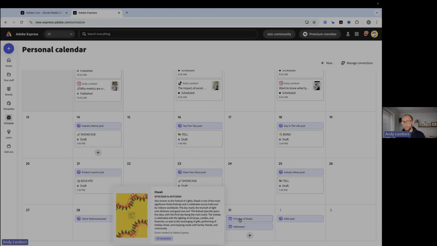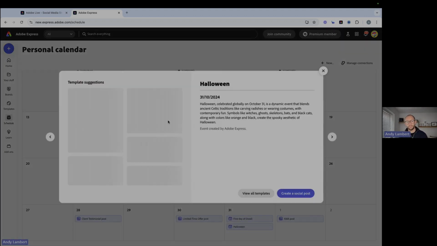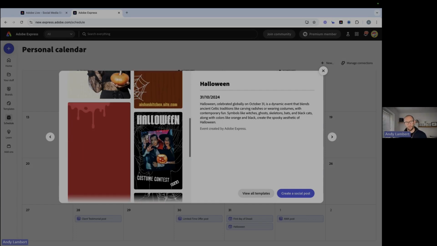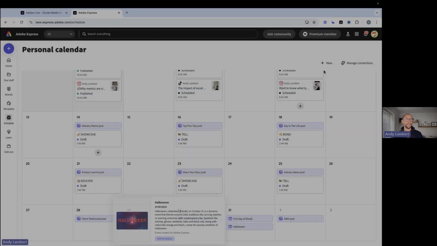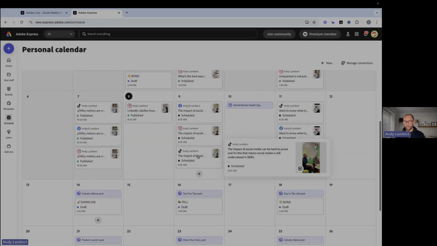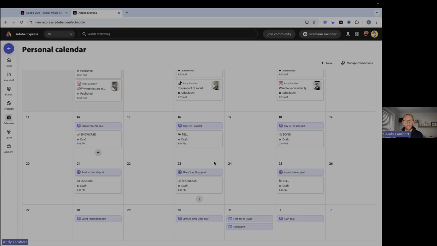And of course, we've also got national days in here too, because naturally things like Halloween, there's an opportunity to create lots of content around that too. So if we click on Halloween, for example, we're given a bunch of template suggestions that we could build social content out of as well. So the calendar here is for helping you stay organized, drag and drop and reorganize and make sure you've got a real solid social strategy, and also to help ignite your imagination and inspiration.